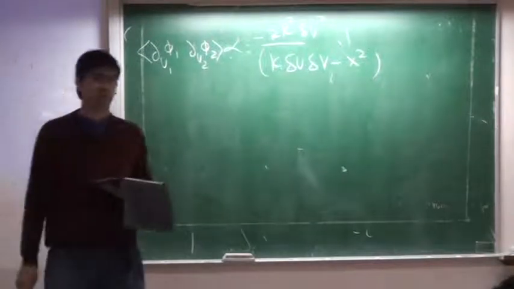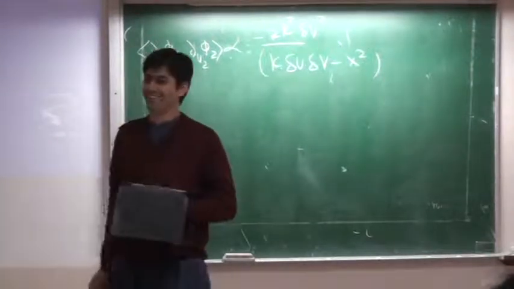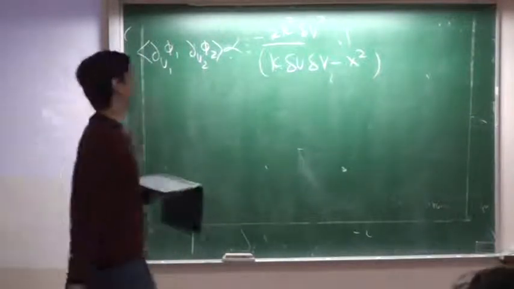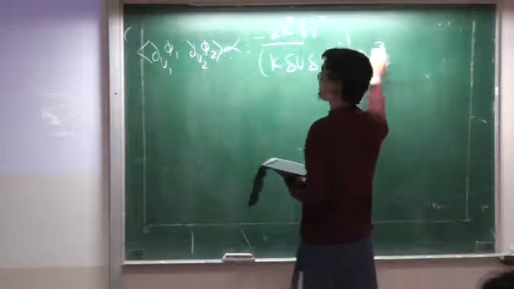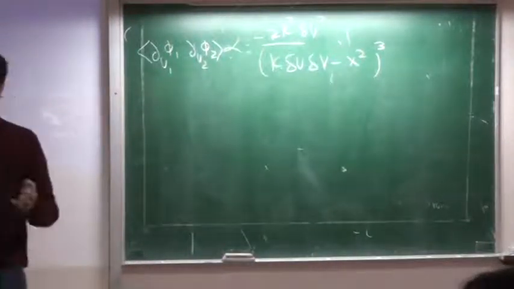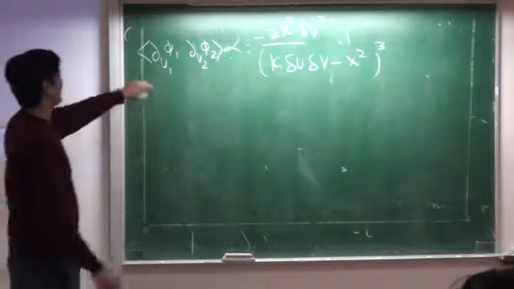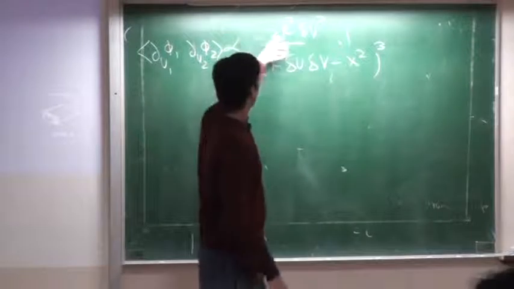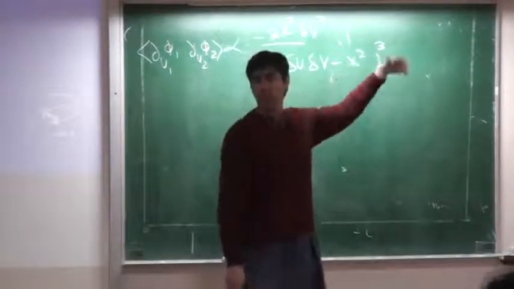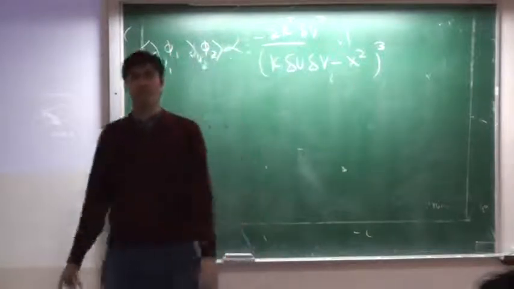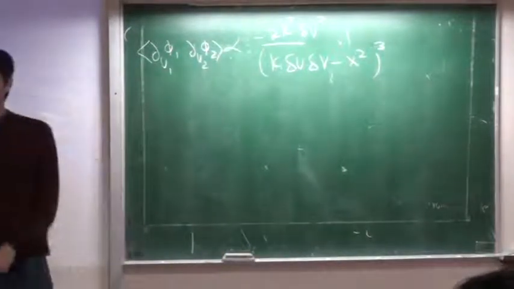We differentiate this twice, 1 by x twice. It becomes a cube. So don't get lost, I'm not doing something very complicated. Okay, so you differentiate 1 by x twice, you get 1 by x cubed, right? So you differentiate this with respect to u1 and u2. You pull out 2 factors of delta v, 2 factors of k. You get this 2 because you had a 1 by x square. When you differentiate that, you get that, and then you get a cube, right? Everyone happy with that? Okay.